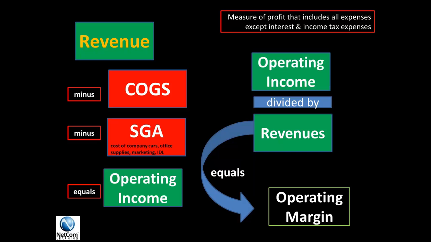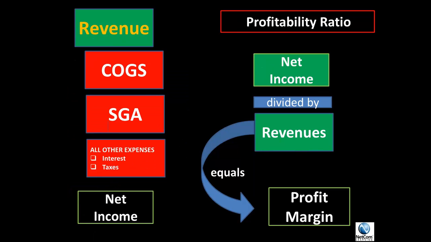Our next journey along the income statement is now, instead of just subtracting COGS from revenue, we are extending the equation by now subtracting SG&A in addition to COGS from revenue, and we are left with another type of income or profit called operating income. And then, analogous to the example in our previous slide, if we now take operating income and we divide by that same revenue line as the denominator, we now have an operating margin. So we've gone from operating income, which is given in an absolute dollar amount, to an operating margin, which is given as a percentage.